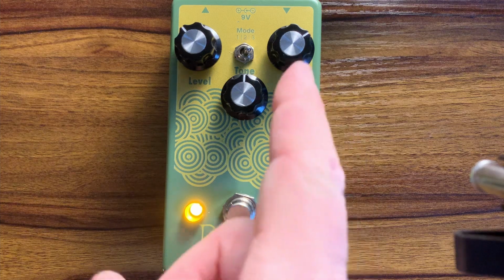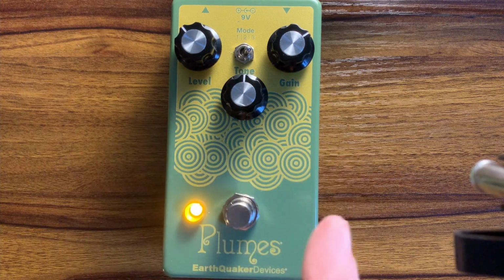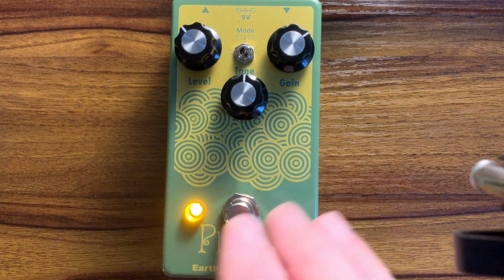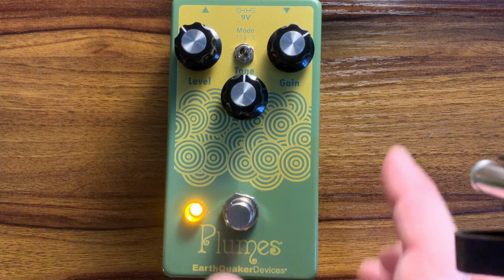Predictably, the order of the clipping is how quickly they clean up. So this one cleans up the least quickly. You have to really back off to do it. Mode 1 cleans up a little faster. Mode 3 cleans up really fast, but sounds a little different when it breaks up, as you probably heard.